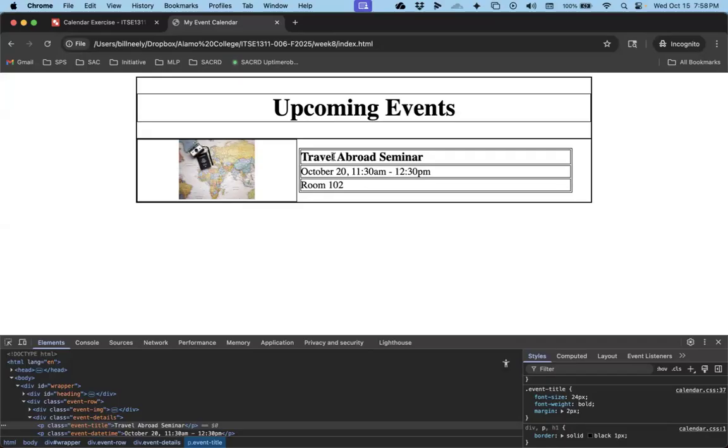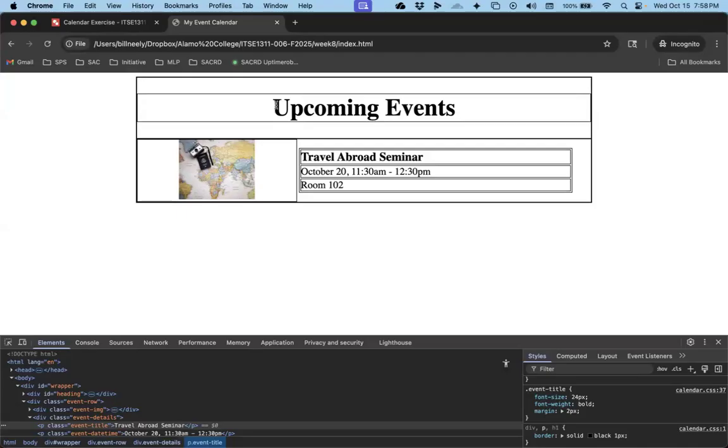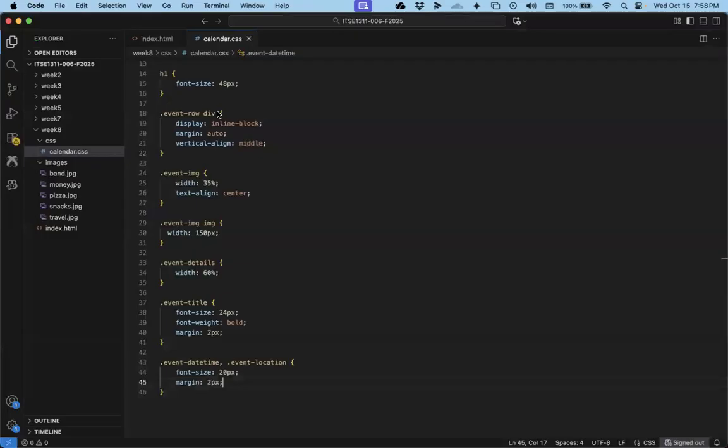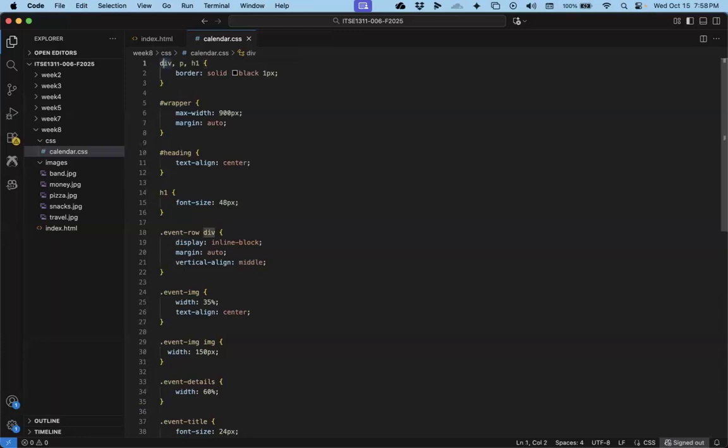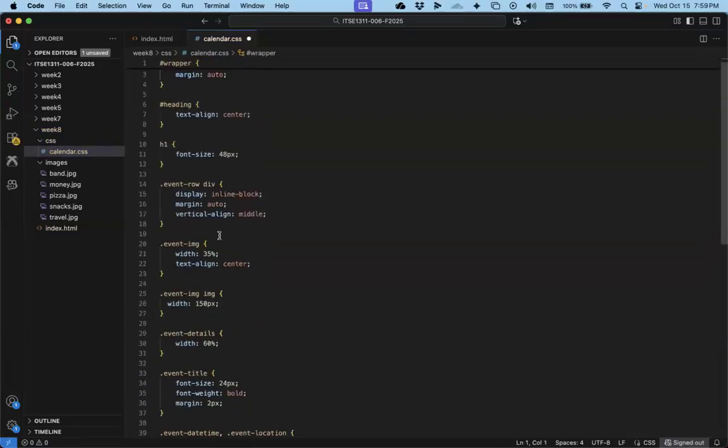Okay, and we're good. So let's get rid of the borders around here, because the borders are starting to bother me. I'm going to take the border off the H1, and I'm going to take the border off these internal divs. I want the border on the event row, because if you look at our drawing, the event rows have a border. So we're going to take all the borders off, and then we're just going to put the border back on the event row. So here in our testing, we're just going to get rid of that, and I'm just going to cut and paste that into event row.